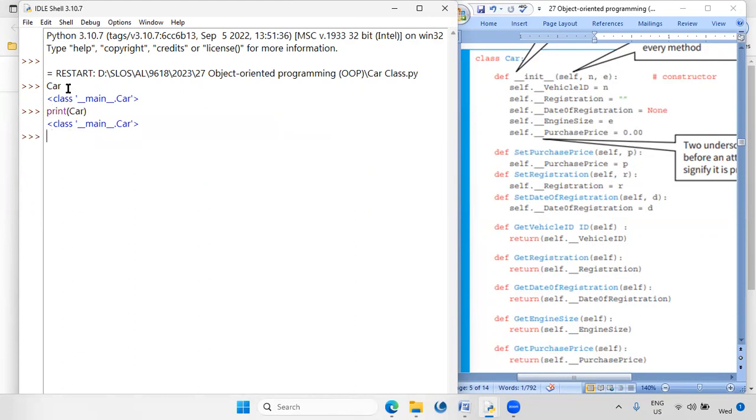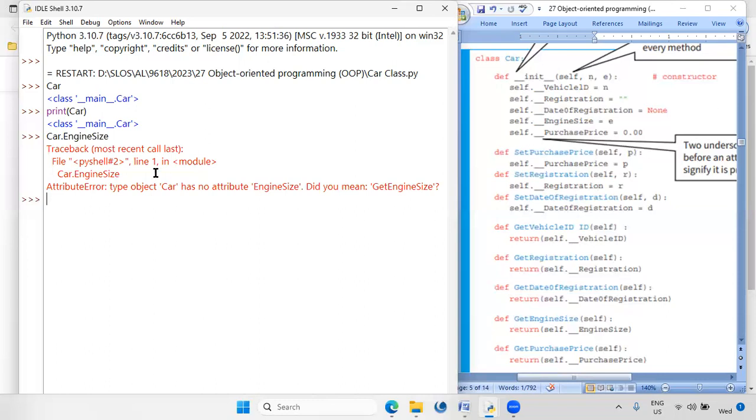Now let's see how you instantiate an object. But now here you can say car dot engine size. Here you can't just say that.